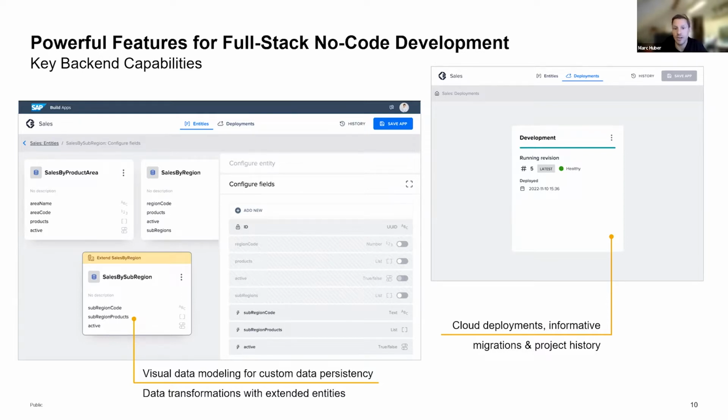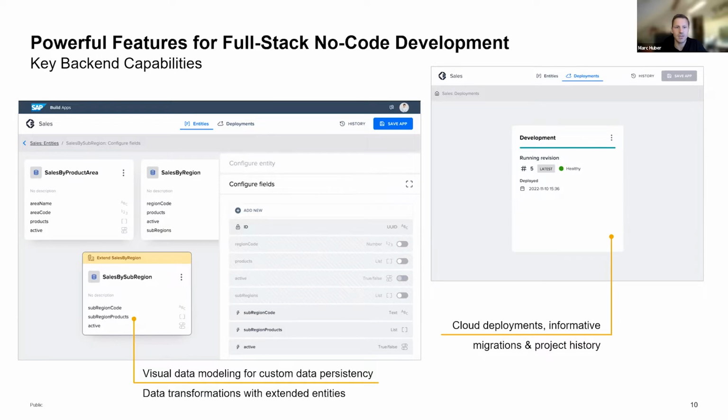After you have created your data entities, the last step that you have to do is to deploy your application. And this is really by just clicking one click. You are going to the Deployments tab and say, I want to deploy my application now. And in the background, it will really start a whole infrastructure for you. So it will set up a database. It will create the tables. It will create a service on top of it that can be consumed in the front end that we are going to create. And all you have to do is just to wait some seconds, and then the backend will be available.